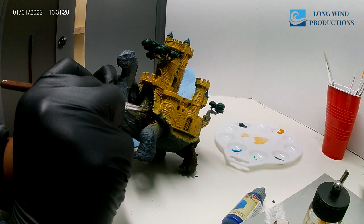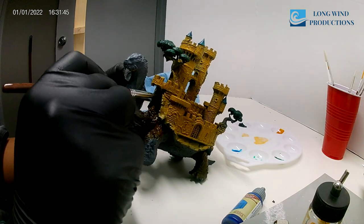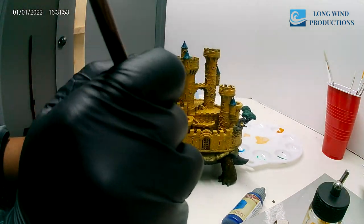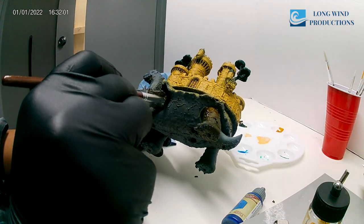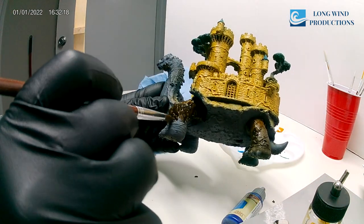And because of the color choice here, I didn't really do too much of a contrast or a base color. I think this is all just from the brown wash. This way it makes it look almost like a scale.